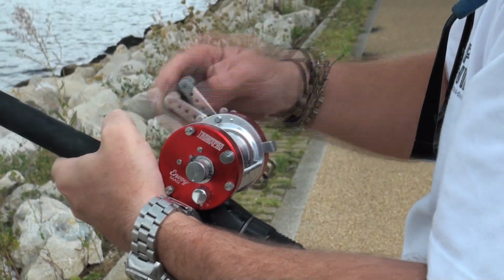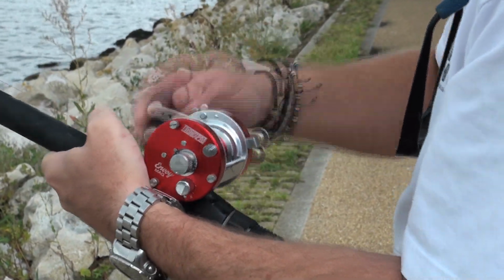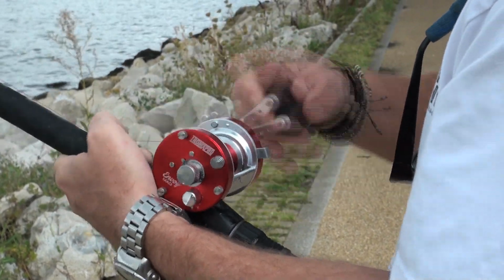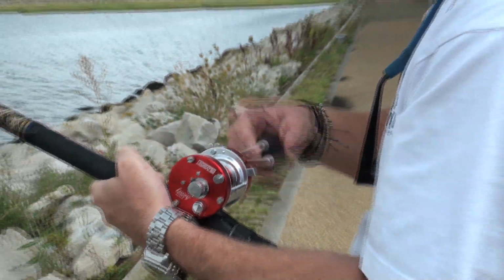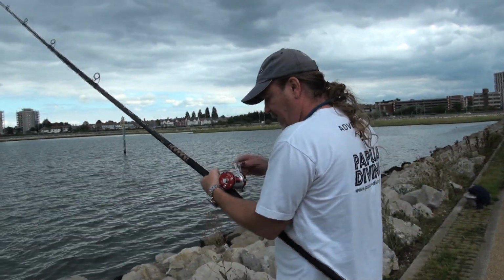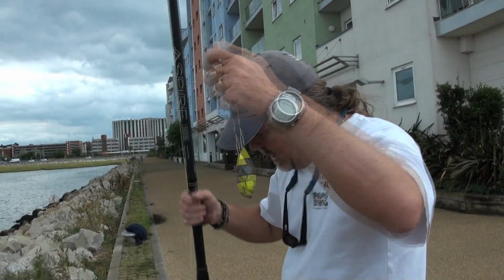Everything's good. The only thing that I'm not overly fond of is the mag braking system. But it is a new mag braking system, so loads of room for improvement, and I would expect over the next year or so that various different versions will come out. There'll only be a mono mag on this if there's not a standard mag, because bearings are in the end caps.